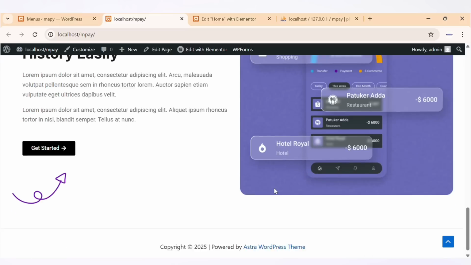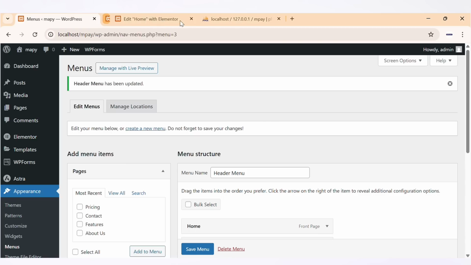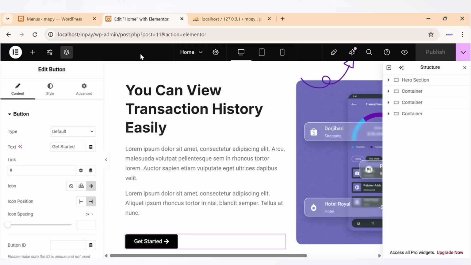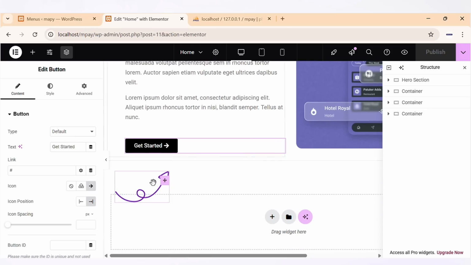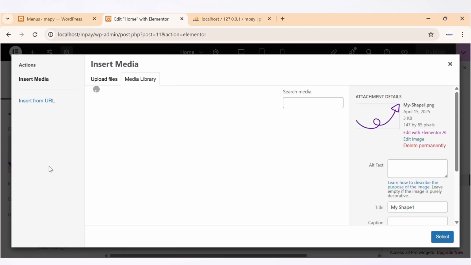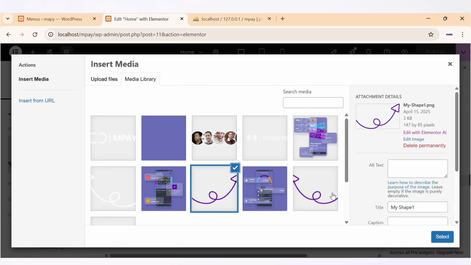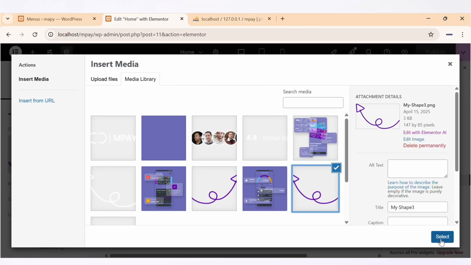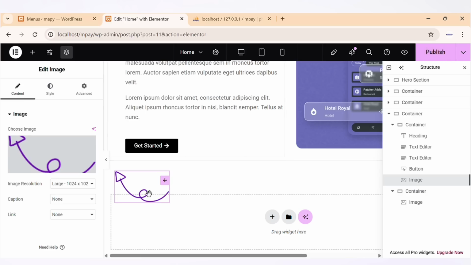So let's continue. Okay, so for this image, this one here, I can just upload the other image, which is this one, and I'll just click on select, and I'll just place it somewhere around there. Let's see.